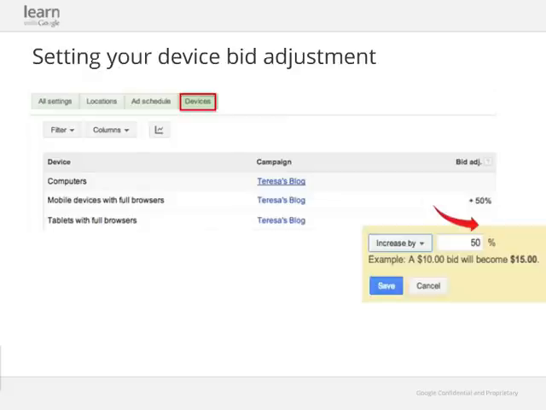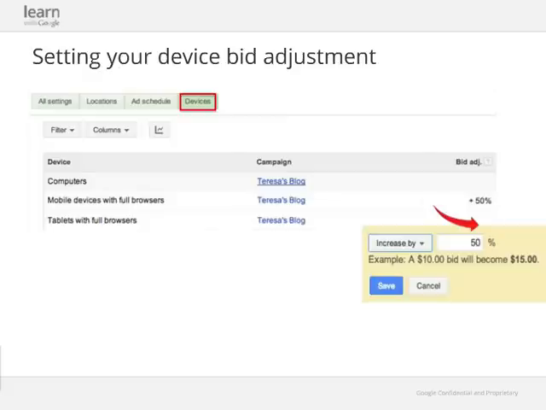Let's say I sell shoe accessories. I want to put a dollar bid for users who want to buy shoelaces, but I want to put $2 bids for users who want to buy shoehorns. If I set a bid multiplier of 50%, this is going to be $1.50 for shoelaces and $3 for shoehorns. So that's what it means.